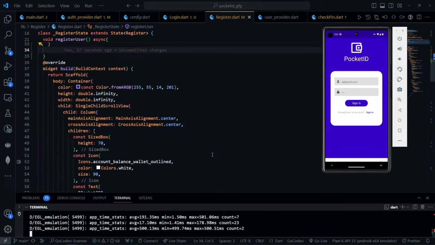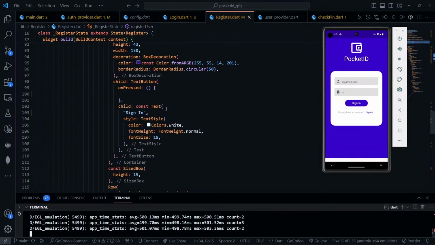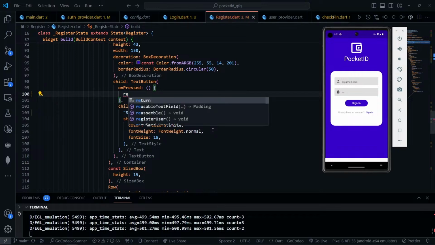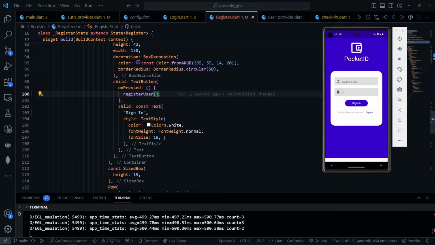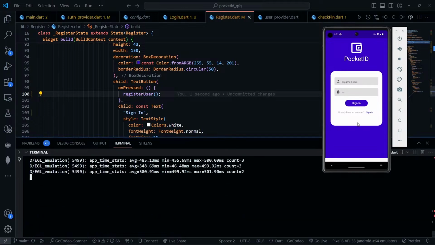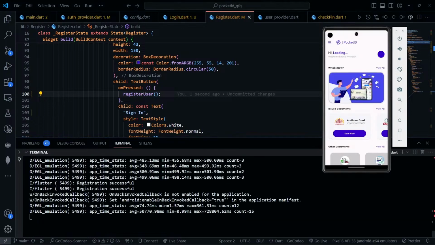I forgot to add the particular call when we are pressing the sign in button. I have to also use registerUser. Now let's see, it should work properly. I'll hit it, and you can see registration has been successful.